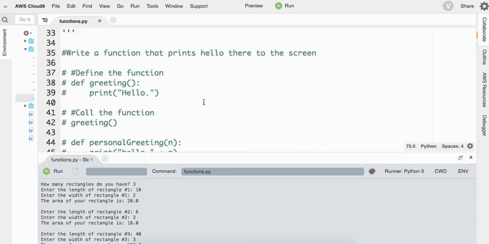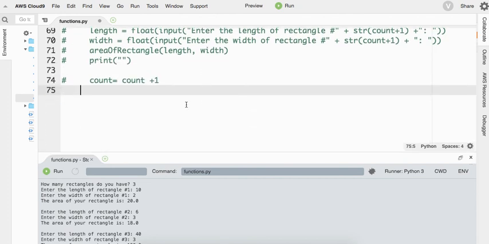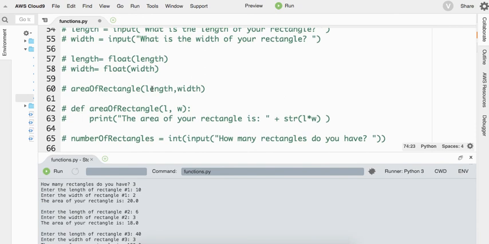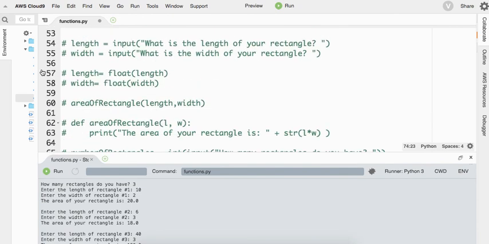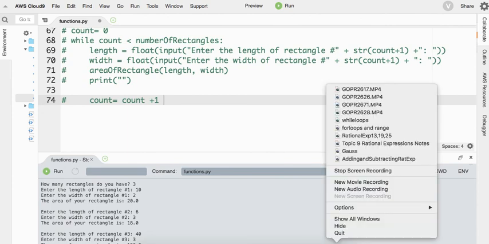So I think this is a pretty good overview of how to define and use functions. So I think I'll stop here for today, and what I'm going to do is create a part 2 where I'm going to go deeper into functions and what they can do, and we'll also discuss returning values and using the return statement in functions, which will give us more powerful functions and will help us do a lot more things with our programs. But I'll stop here for today, and just look out for part 2 coming up soon.